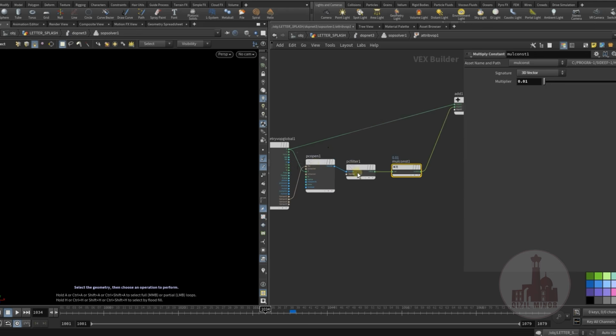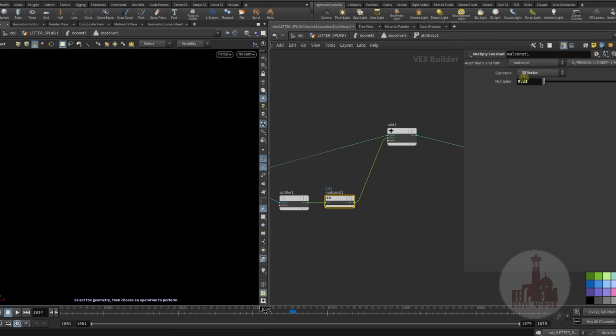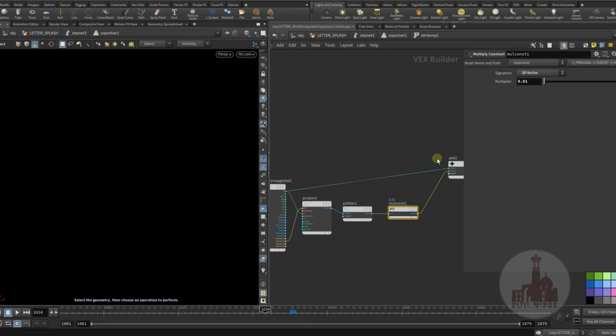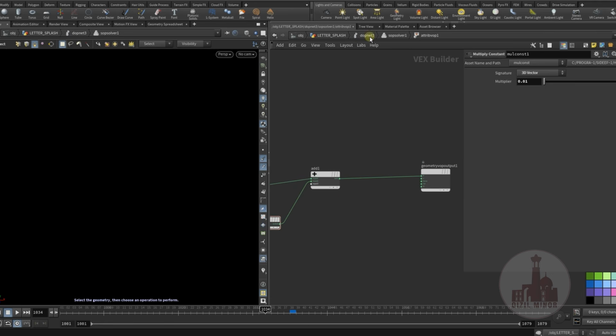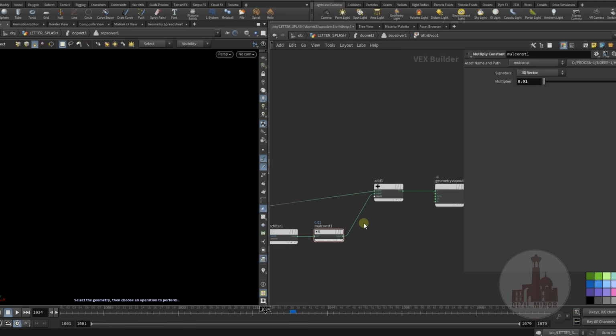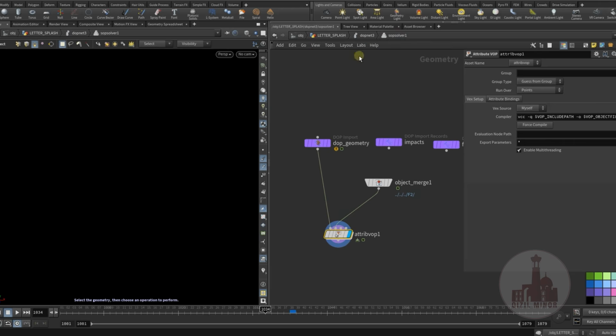Here I'm using the point cloud open and using normals with multiplication and adding it to position. It may be not the correct way, but it worked for me, and I decided to leave it as it is.